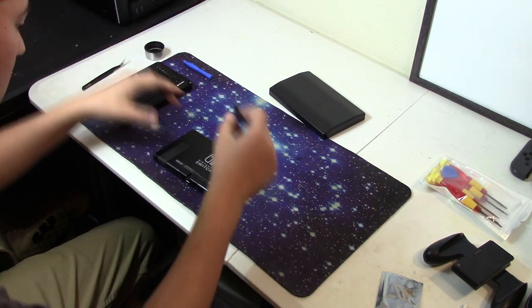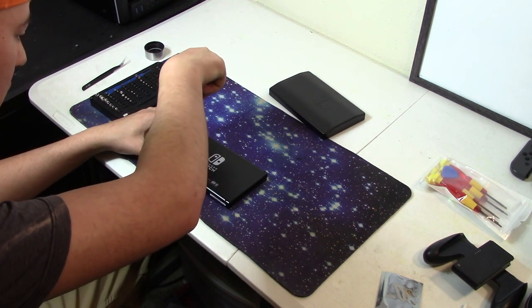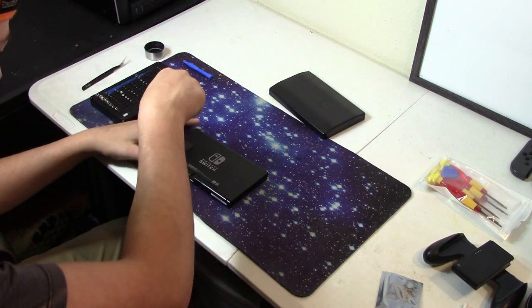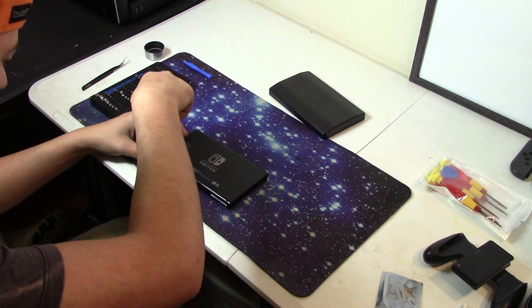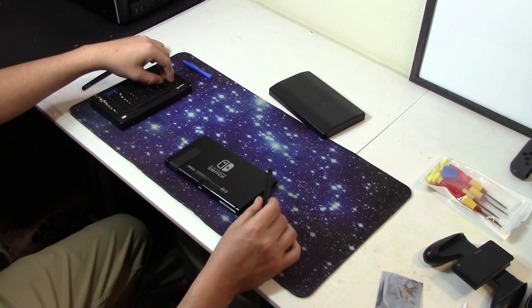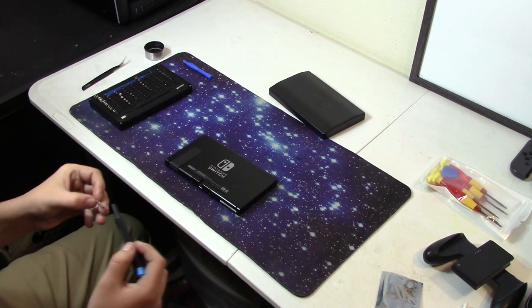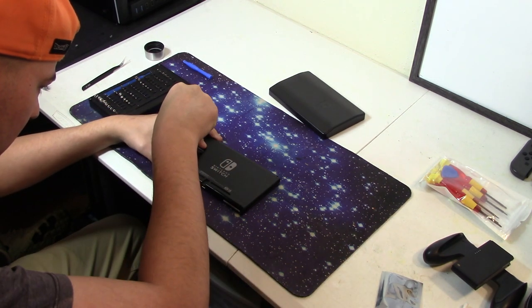It has 14 Phillips head screws, including one under the kickstand, as well as 4 tri-wing screws. Not really sure why they use 2 different kinds of screws, but this is apparently a Nintendo thing because they tend to do it on all of their devices. Once all the screws are removed, you can gently pry the casing apart.